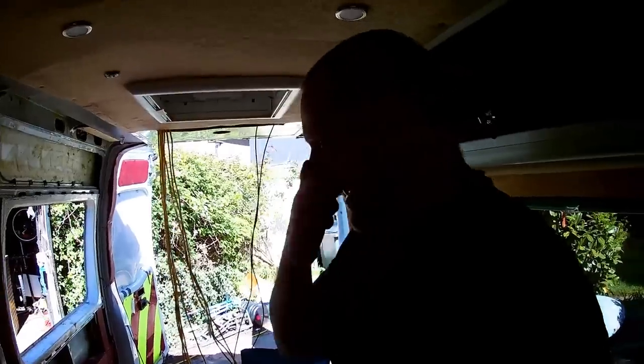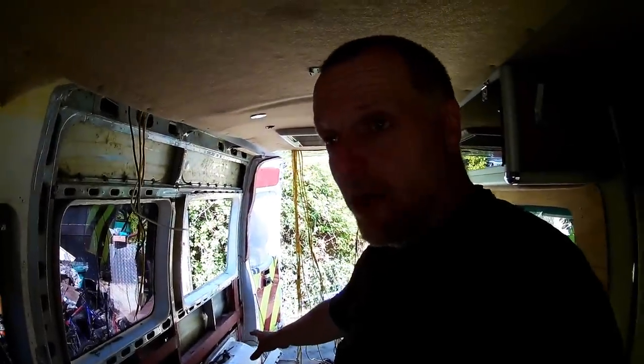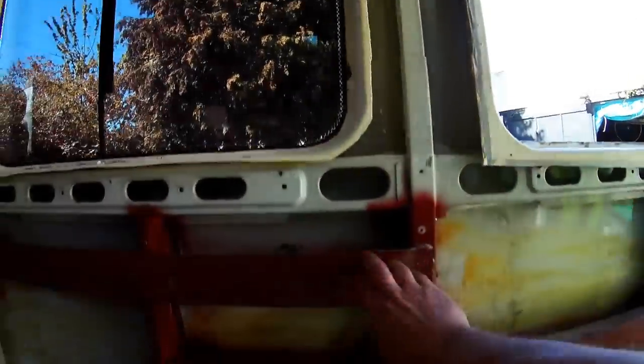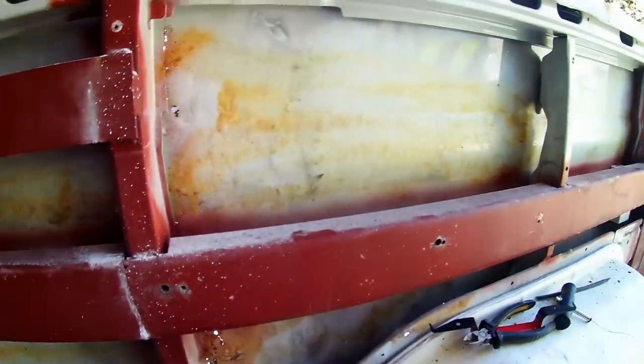Yes, you recognise the van too. It's Nina. Nina's been stripped, look. It's all stripped out and it's to do some welding. Have a look at these solid bars in here. It's like steel girders in this thing.